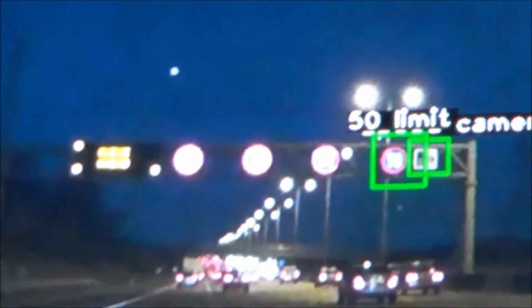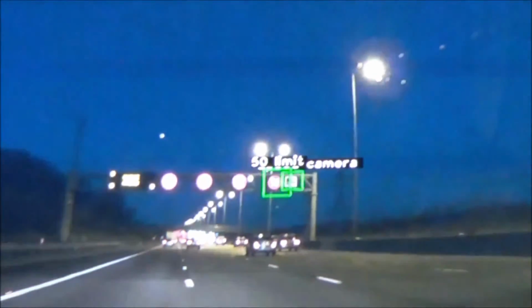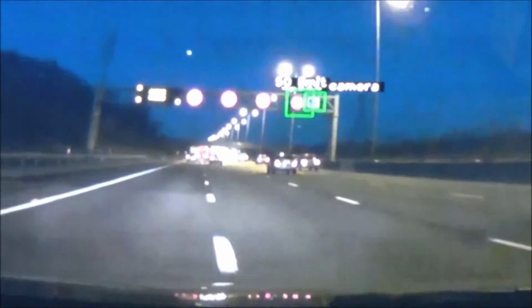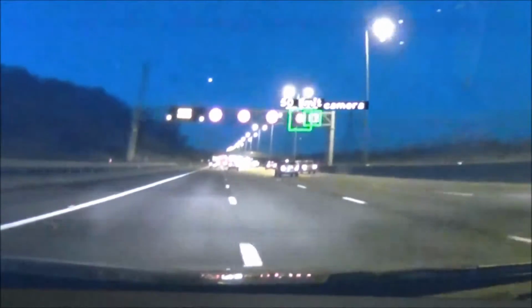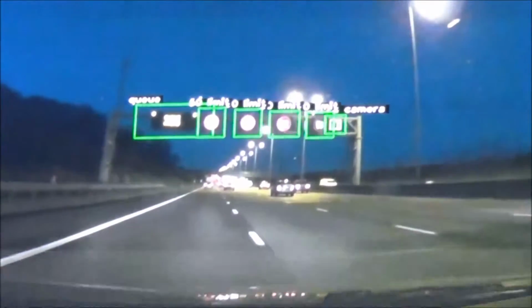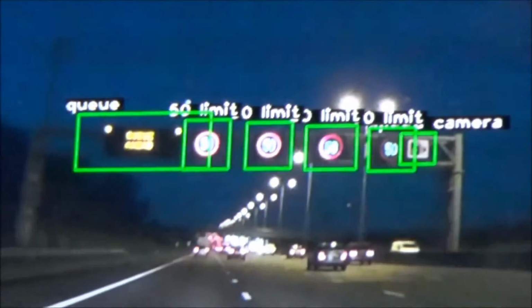So we've been able to read that this is a 50 limit speed sign. What's particularly difficult actually about these signs is they have an update refresh interval of 60 hertz, and we're driving a 30 hertz camera, so they actually blank out. There are certain frames that don't have a complete representation of the sign. The other note here is this warning on the left. It says Q. So what this means is there's congestion ahead that you're going to need to slow down. That's awfully important information if you're traveling at high speed.